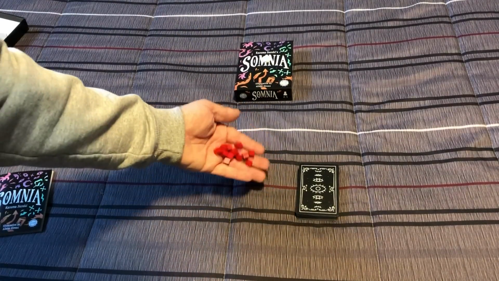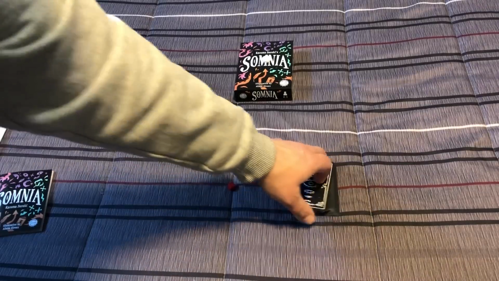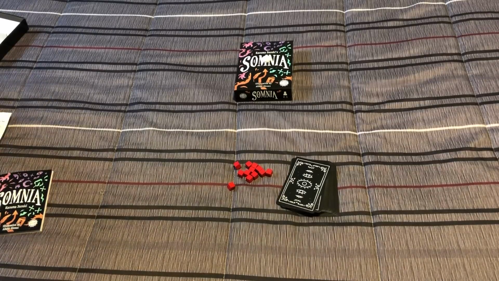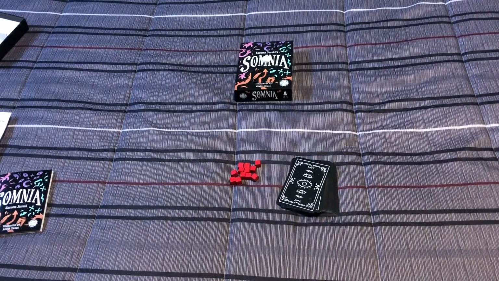You also get these wooden cubes that represent your life tokens. In the original game, they actually had cardboard tokens with hearts on them. I think this is a little bit more generic than it needed to be. They could have done a little bit more, but they could have fit something a little bit bigger in the game. These are pretty small, generic cubes, but it is what it is.